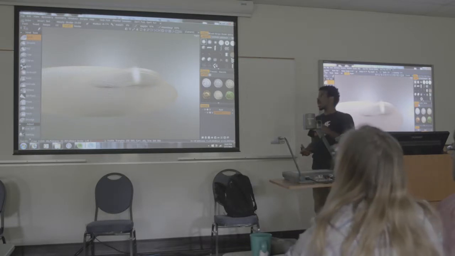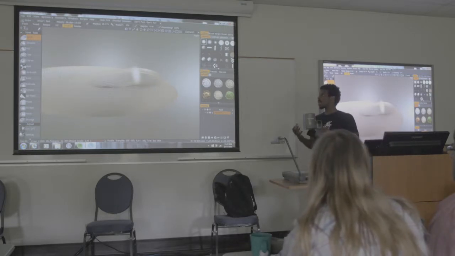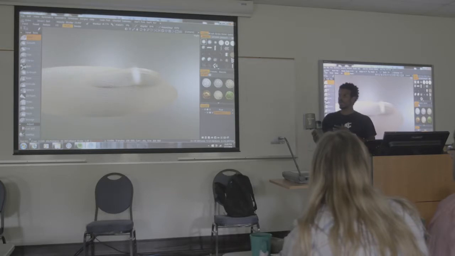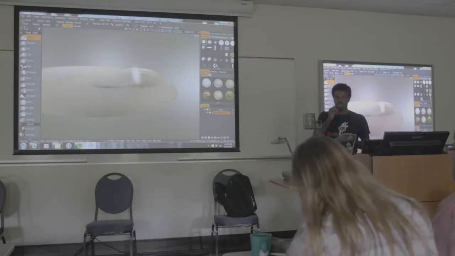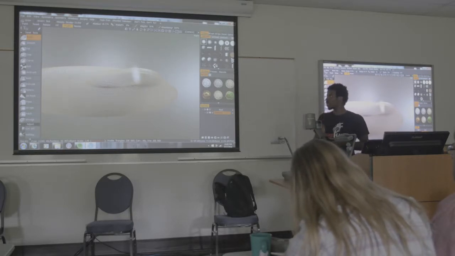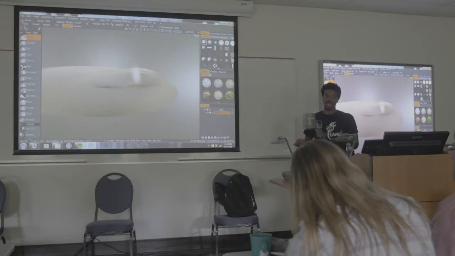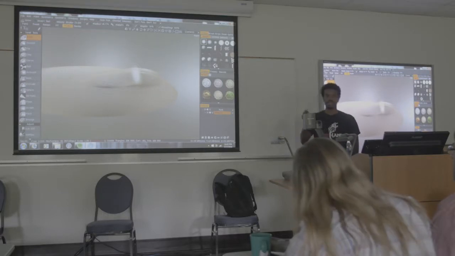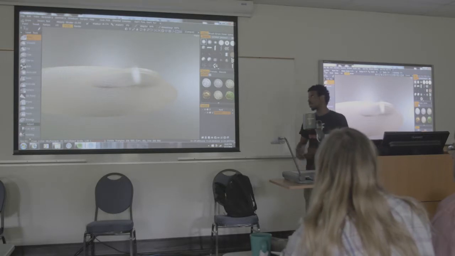A lot of the issues people have when creating is that they don't want to be limited. If you're just sketching on your model, thinking, oh yeah, this is some good, this is some good, and you look at it and the topology is all messed up. You're like, oh man, now I have to go back and fix it. I can't stretch this model like this because it's going to mess up everything.